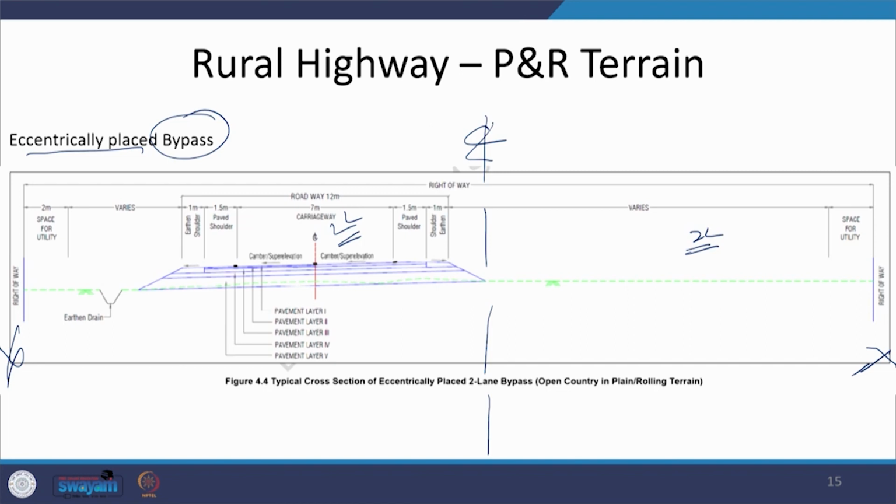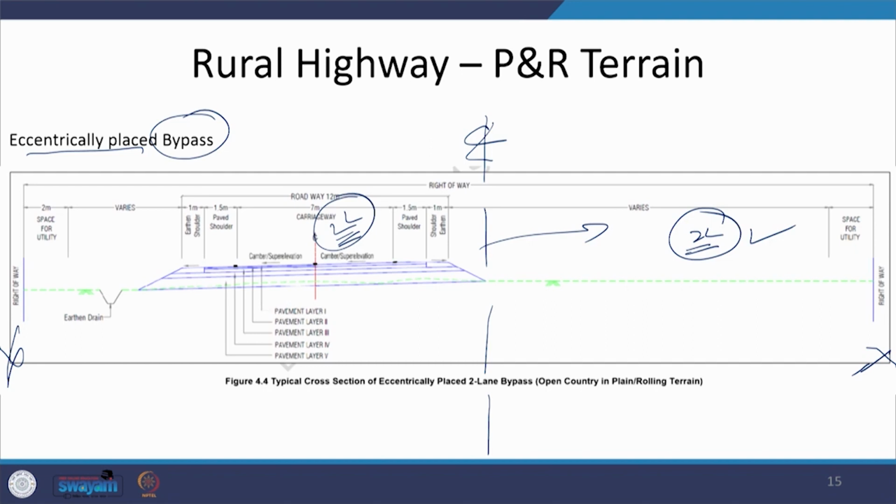This is how stage construction can also be taken care of. At the same time, when this new construction is taken up, the traffic will keep moving on this 2-lane system which is already existing, and once this new system comes up, the traffic may be allowed to move on it, and this particular old system can go into maintenance also. So, there will not be any problem, and it will not create much of a problem to the traffic which is moving on this type of system.